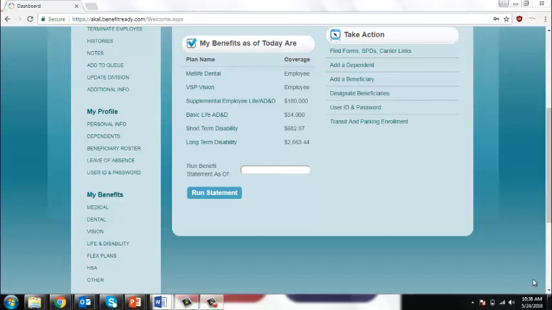Now on the far right side is what we call our Take Action section. This is where you can find things like forms for claims, whether they want to add a dependent or beneficiary, or a number of other tasks they can perform here. The idea of this section is we empower the employee to take care of tasks on their own time and at their own leisure, instead of having to rely on us. Keep in mind that we're always here to service our clients, and we put that first, but we'll always give them an option if they want to handle it on their own.